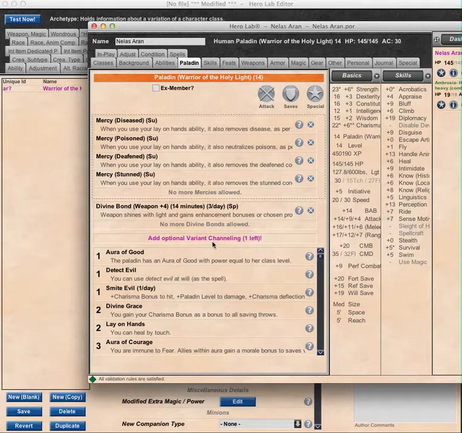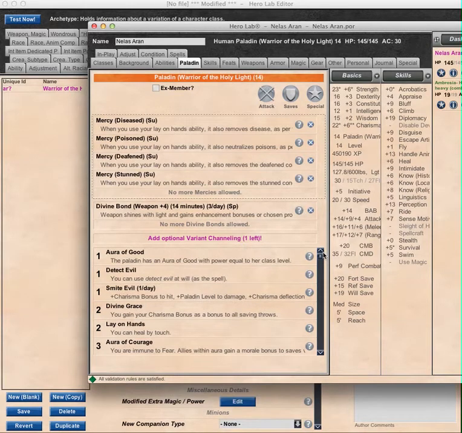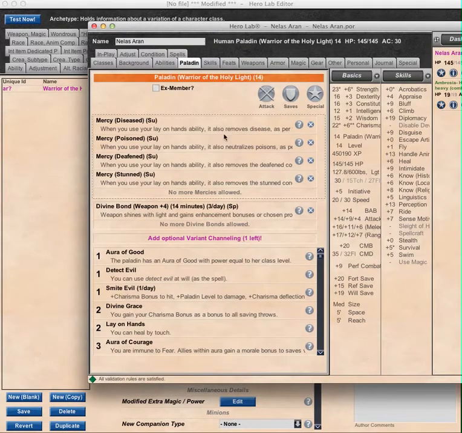We have a variant channeling, which is 3. Then we have his normal abilities, which are 4. So there's 4 sections there. The system does allow you to have up to 5. So it all depends on your class, on what you're doing, and your archetype. But as you can see, there's a lot of different sections that it can go to.